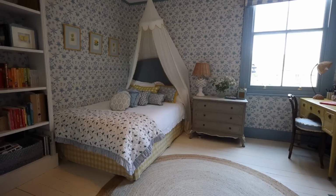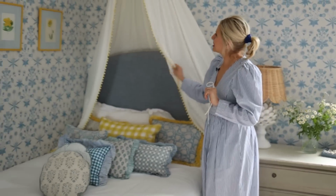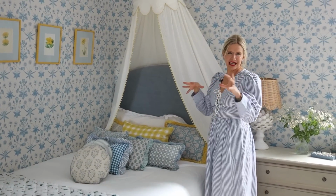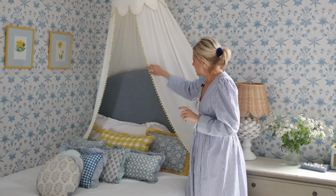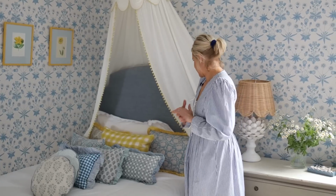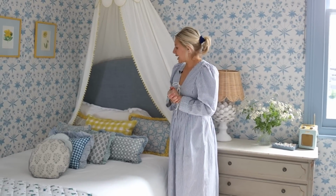And then very importantly, her bed, which is quite a thing. We had this lovely canopy made because she is only 10. This will be really easy to take down when she's older, but she loves it, and she loves going in and feeling really cozy and enclosed. And it's got this beaded trim on it again. She's probably got the best bed in the house, actually. It's the most comfortable, and she actually does make it like this every day with every pillow. I can't imagine where she gets that from.